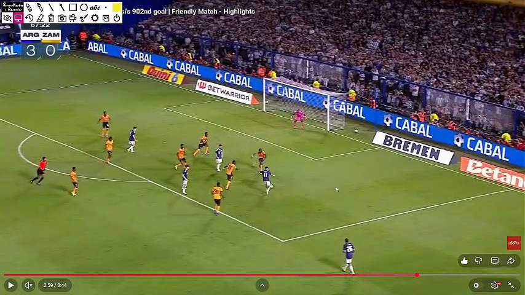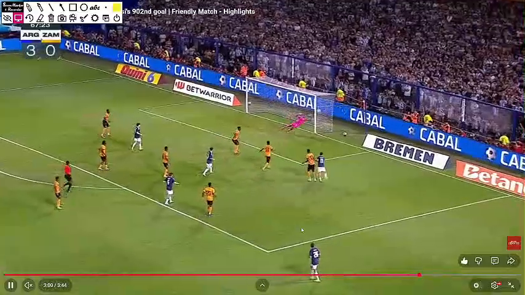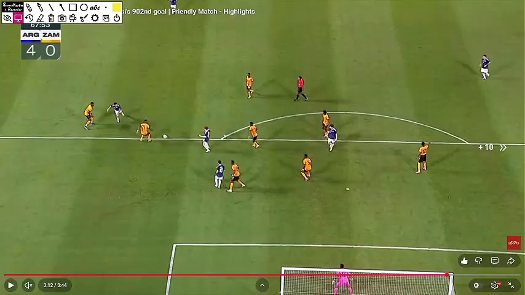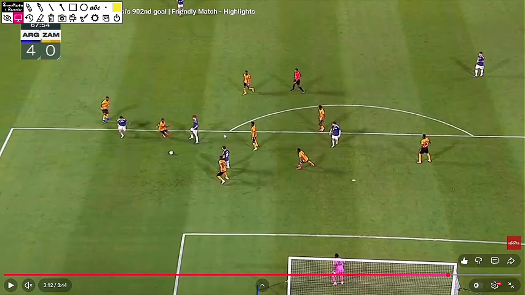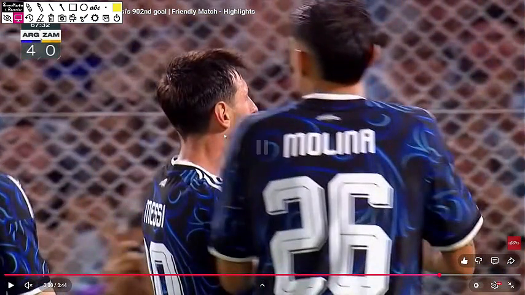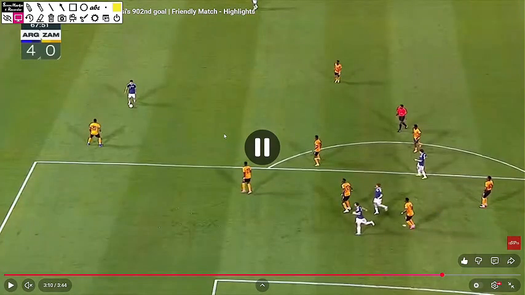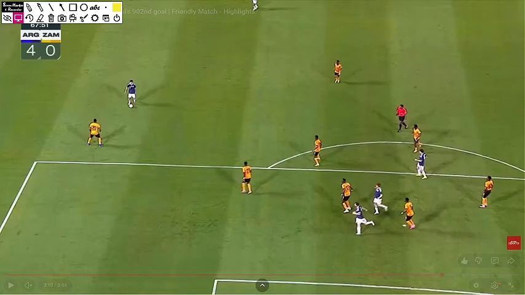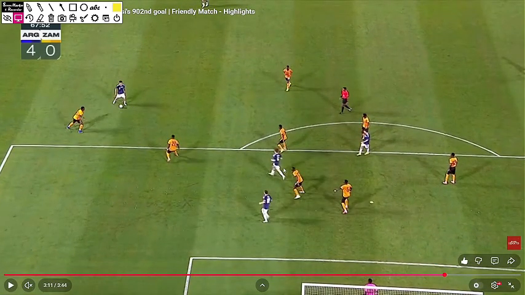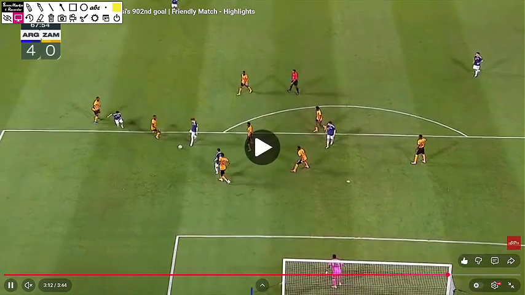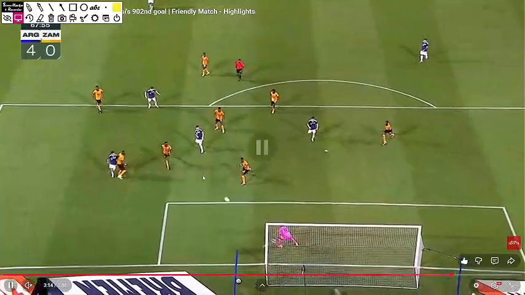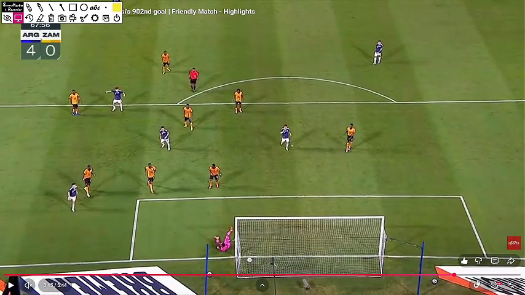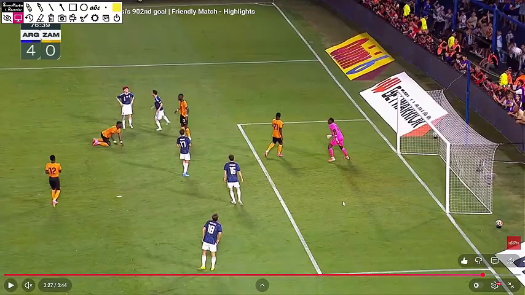Bam, bam. And then it's an unfortunate one on goal. He's trying to take it out, but it's really unfortunate, to be honest. I mean, there's nothing much you can do about that. It just happened. It's a simple one too, but it starts from players not putting pressure. Messi, he's happy. Molina. I mean, it all starts from here. No pressure whatsoever. He ran from here to here and no one picked up on him. No one. Simple one too. And then the most unfortunate of unfortunate things. I don't even know how it got that much power, but nothing much can be done there. It's normal, but it just happens.